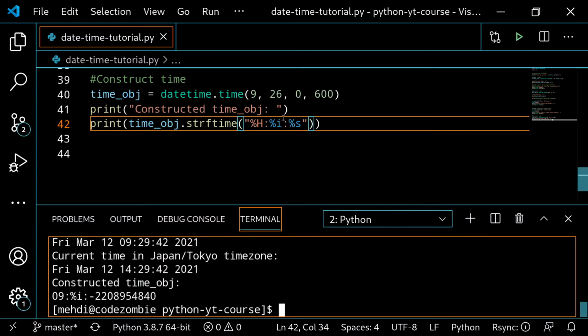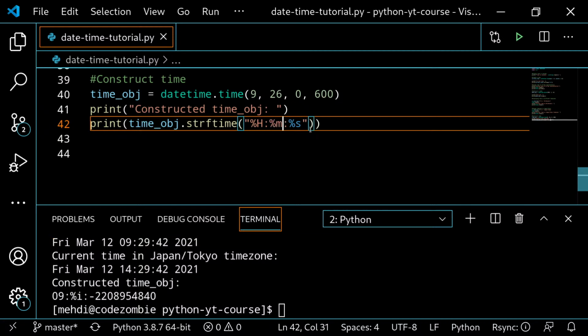No, it doesn't work for M and for S. Probably, I'm not sure. Yes, 9, no, M maybe. Yeah, the capital M is used, and then probably second is capital S.